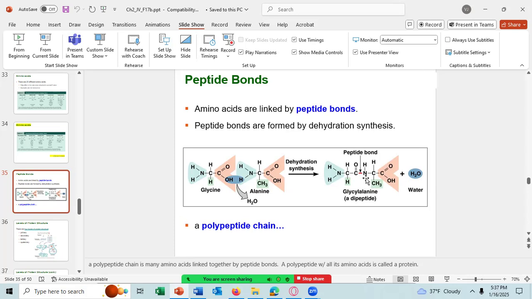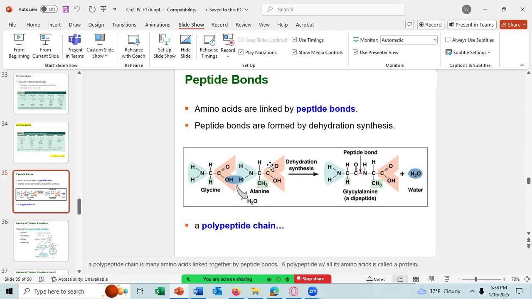Nitrogen does not often bond chemically to carbon. So we call this bond a peptide bond because we find it in peptides or proteins. If you don't know, a peptide is a molecule of amino acids that's shorter than a protein. Then you just link the different amino acids together to make the protein, and that is how a polypeptide chain forms.